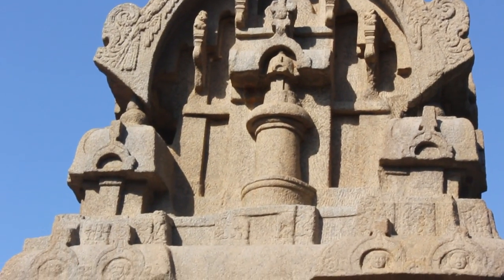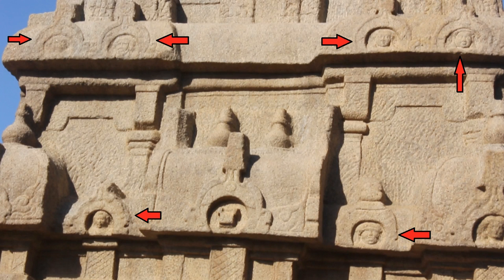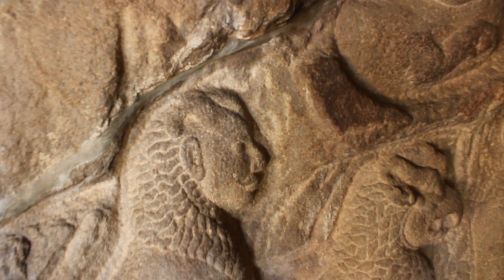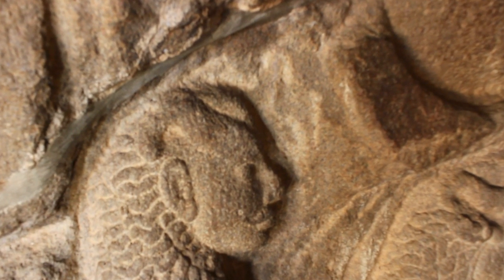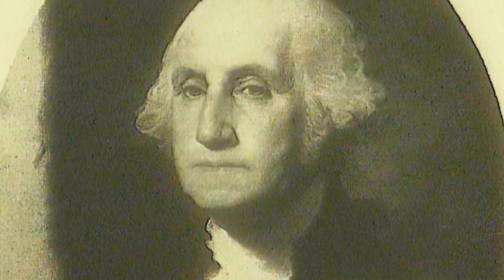Let us go back to the carvings on the tower. We can see multiple faces carved within circles like vignette photographs in a museum. Why are these faces carved on the tower? They are definitely not depictions of Hindu gods, and these are not Indian kings either. The Indian king Narasimha Varman, who supposedly built this place, has his face carved in a sphinx nearby showing him with a big mustache and a round nose — these faces look very different. The one on the right looks very much like a Caucasian face, similar to a photograph of a European or an American. The one on the left is a side view with a distinctly African appearance — a larger nose and bigger lips.